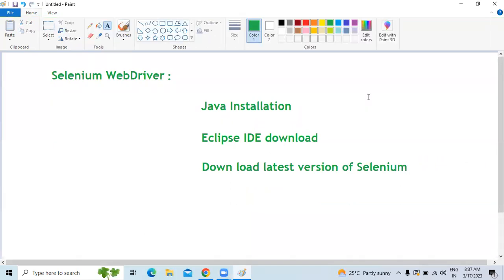If you're using an older version of Eclipse, Java is mandatory. In the present version of Eclipse, Java is not required. So we'll see now how to download Eclipse and install it on our machine.